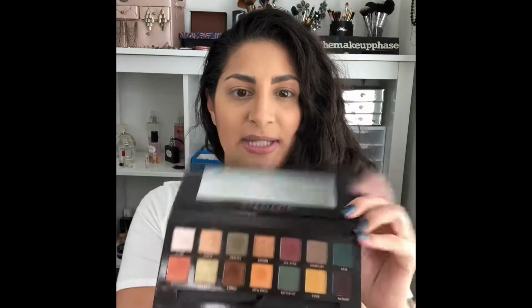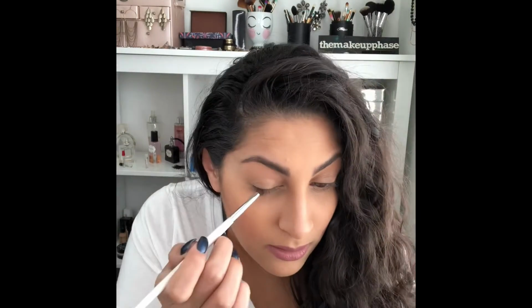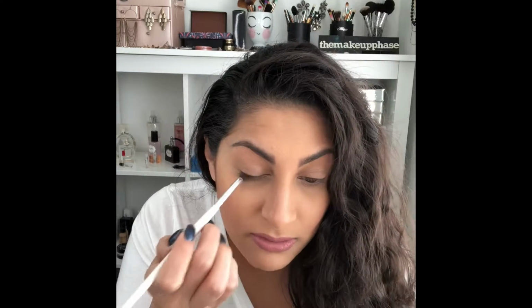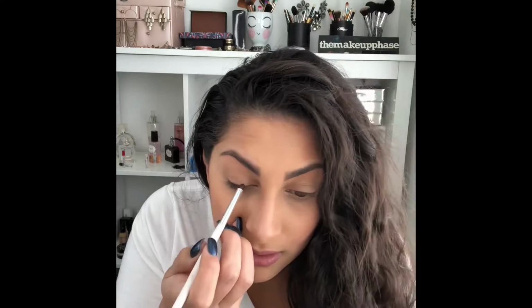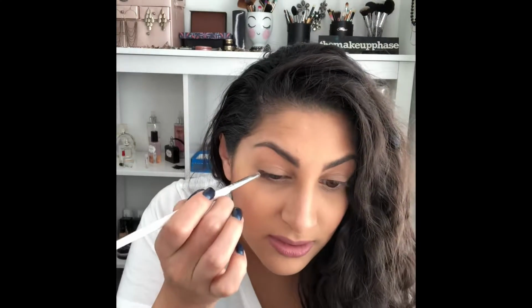So depending on the color of your lashes, it will vary on the shadow that you want to use. So I'm just going to use from my Subculture palette. I'm going to be taking this color Rowdy. And I'm just going to use a smudge brush. I'm going to take a little bit of it. And I'm just adding it to my lashes. So I know you can't tell in the camera, but I can already see that they're getting darker, so that's a good thing. And all I'm doing is adding it to the root and just kind of packing it on top of my lashes.